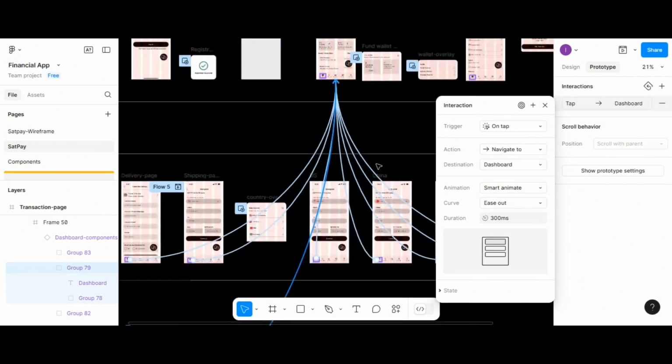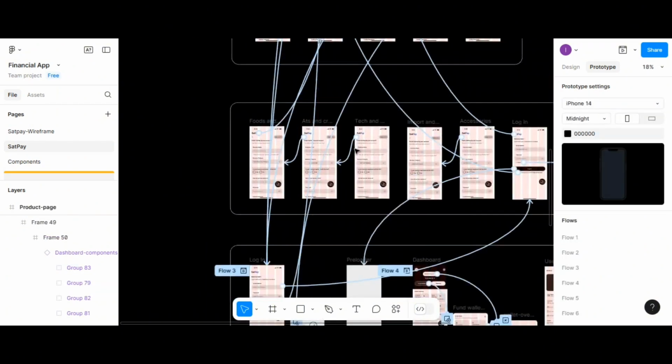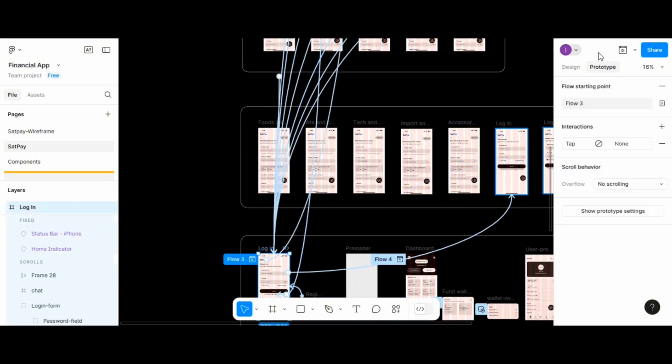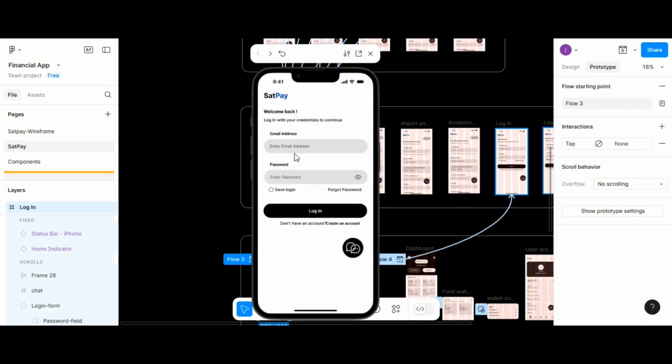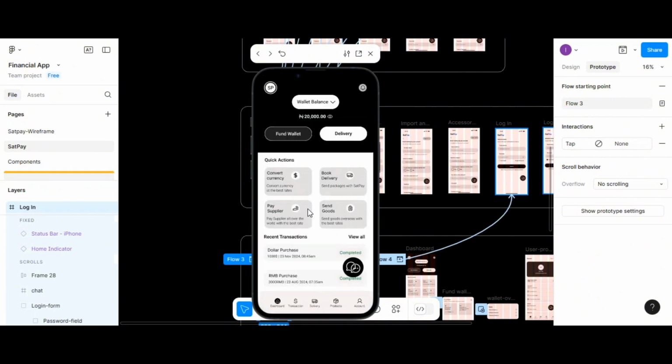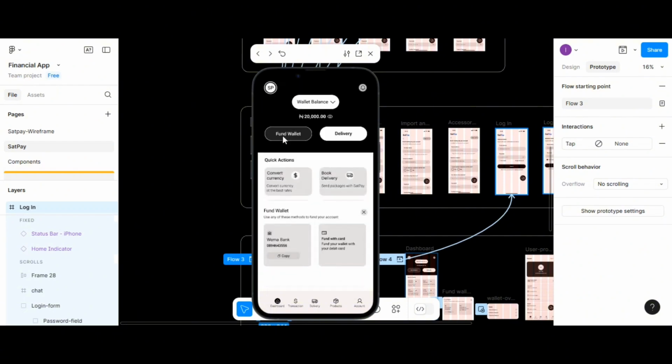Okay. So let's go back from the login again and preview and see the result. If you preview here and click here, there's a validation that is happening, but with one user tap, they are able to log in. And once they log in, they can now play around with everything.